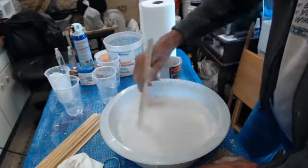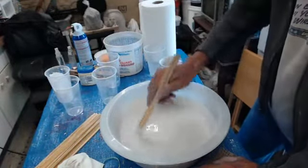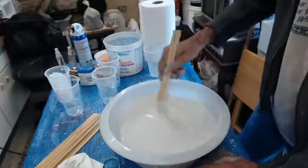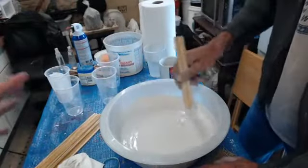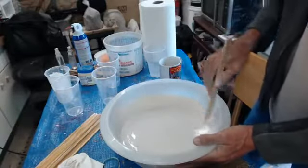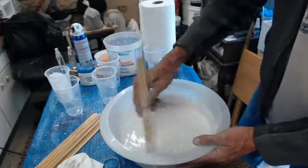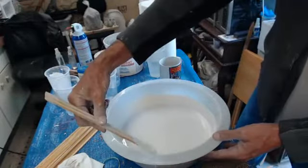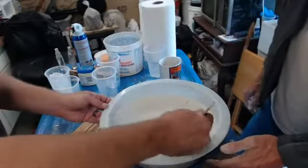Rebecca McGillicuddy, do you need to be concerned about room temperature? Yes, if you're in a hotter environment, this stuff is going to go off faster. If we find that this is going really, really quick for us and we can't really get an adequate layer on, what we can always do is use ice cubes in the water and kind of chill it down a little bit. But that's a case per case.